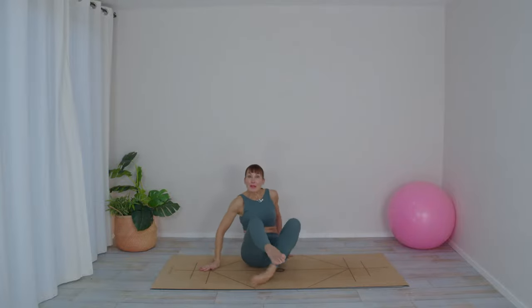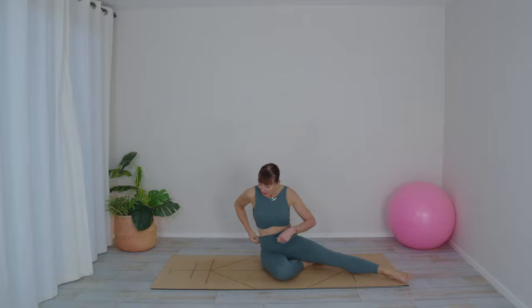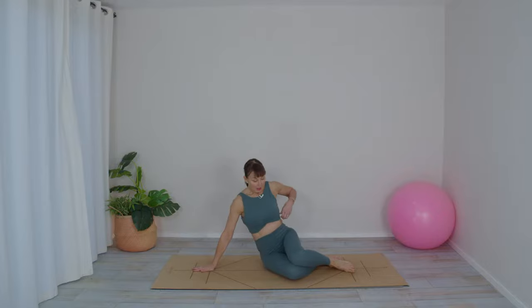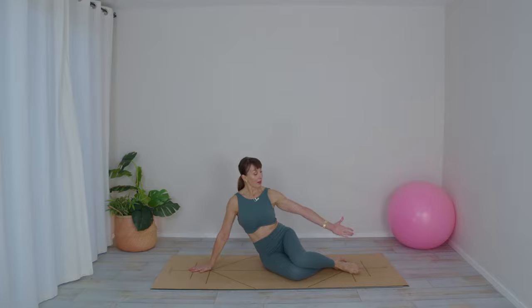Well done, let's go straight on to the other side. So challenging, I know, but that's where we're at now. We are challenging ourselves. Okay, so think of drawing in, being stable to start with. Hand, if you're doing it with a straight arm, you want the hand slightly further out, so when you lift up, your shoulder is directly above your wrist. Okay, here we go. Deep breath in, lift.